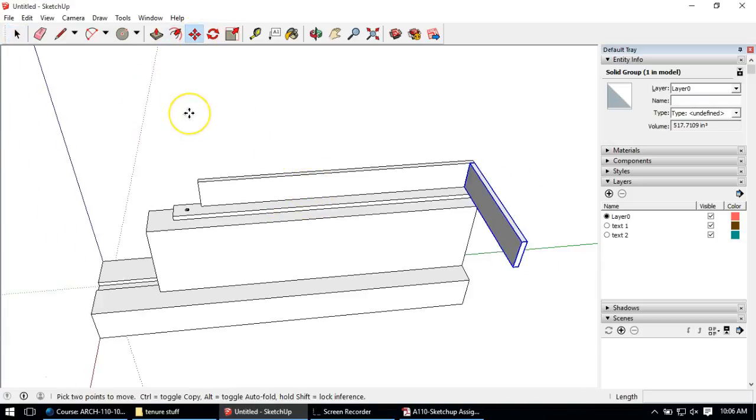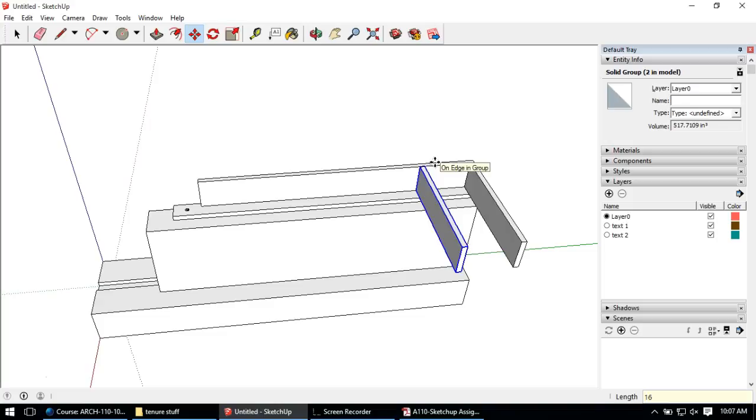So there's no copy command in SketchUp. What it is, it's all under the move command. So I'm going to select it, and I'm going to press the control button, CTRL on the keyboard, and we see I've got a little plus sign on my move. That means it turned into a copy. But otherwise it works a lot like Move in AutoCAD. I'm going to start by selecting a base point. I'm going to move it over. I'm going to type in 16.